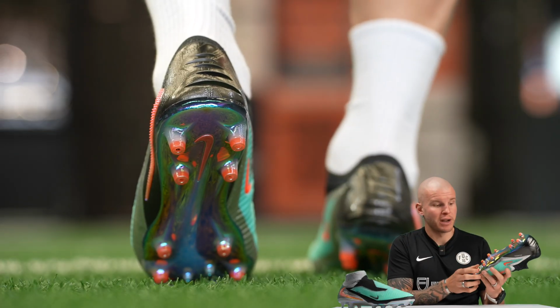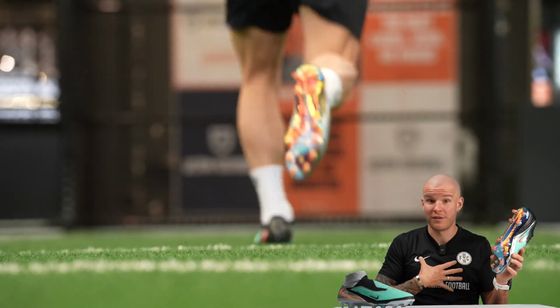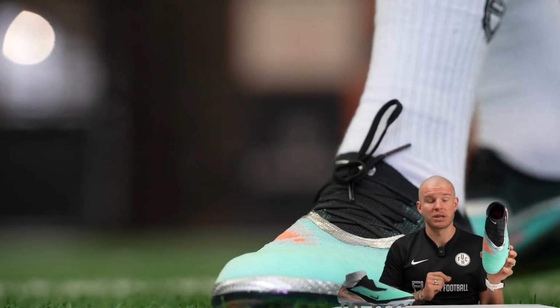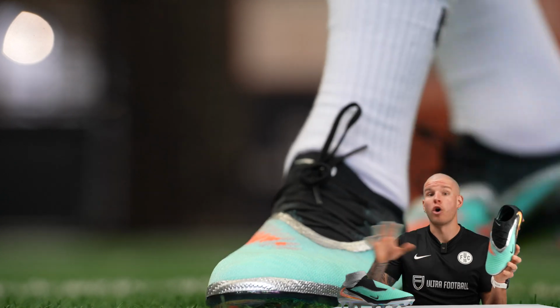This is much upgraded, and if you can see in this forefoot area, it's a lot wider, which is actually going to benefit me personally as a wide-footed footballer, but I would imagine that this low top Phantom 6 is actually going to be the widest silo for all of the Nike boots.